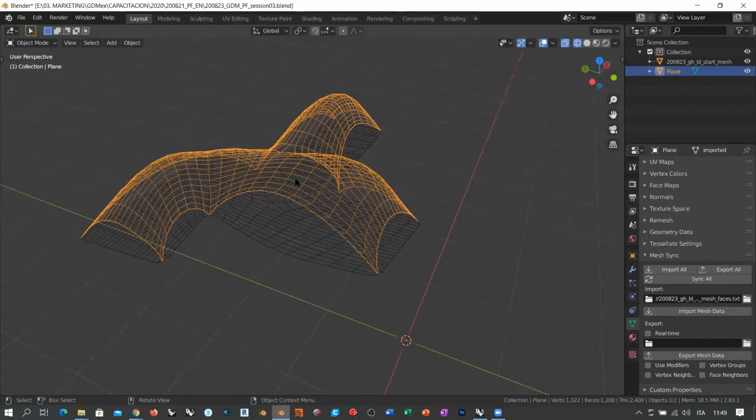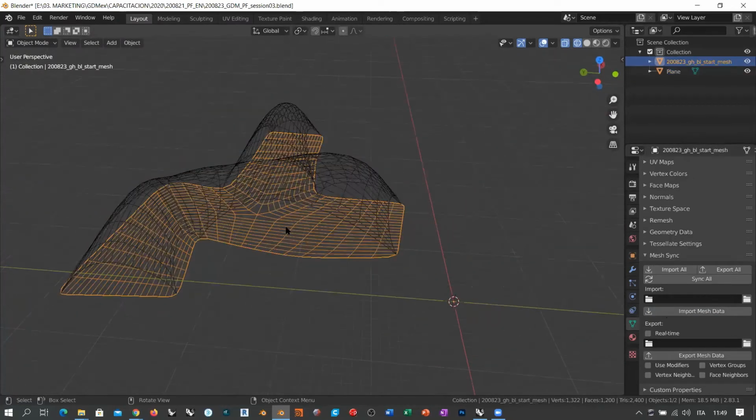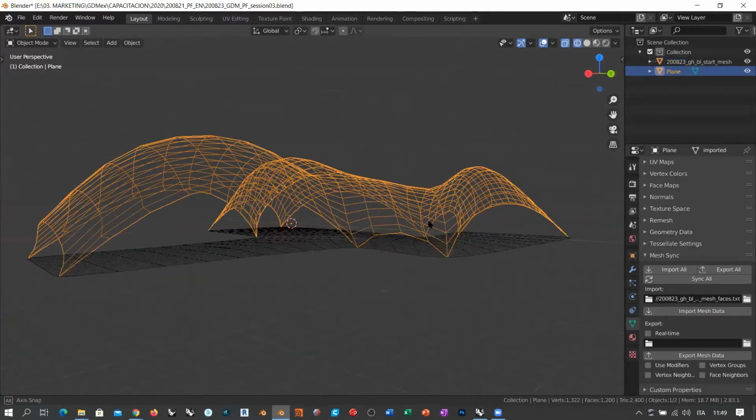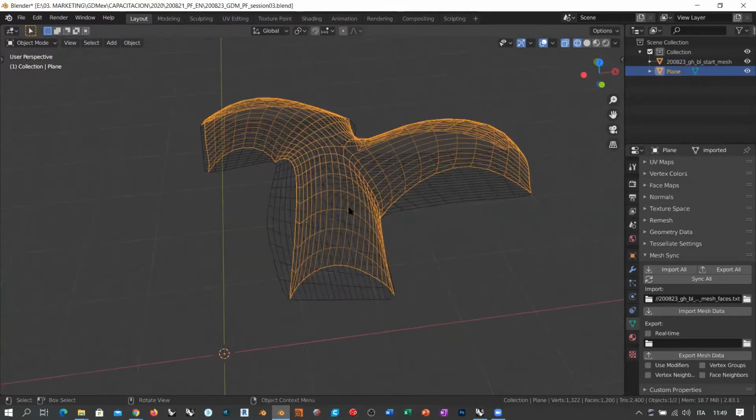And the thing is that this mesh has the same topology as the original one, but it went under the deformation derived from Kangaroo forces and goals and whatever.